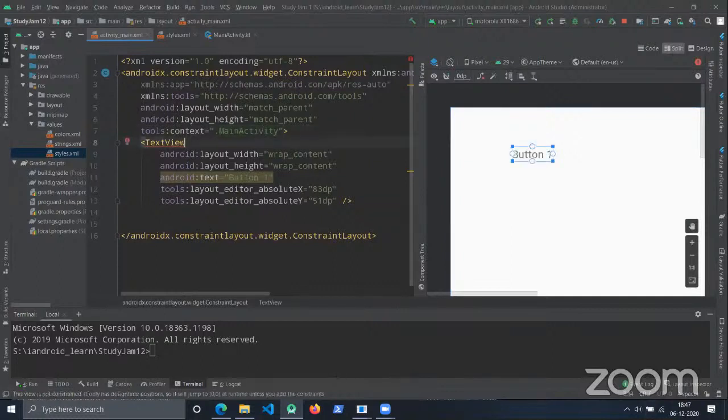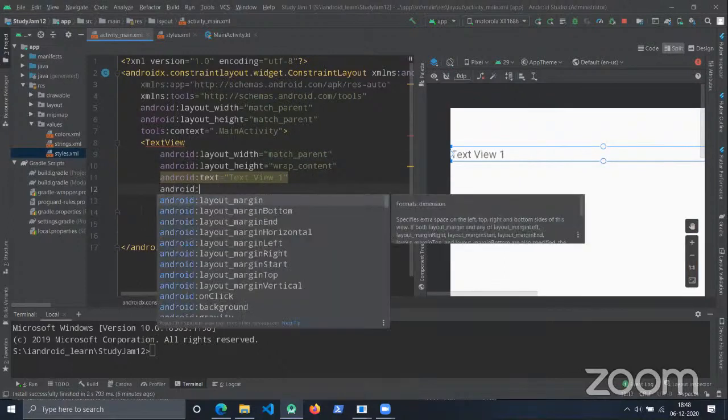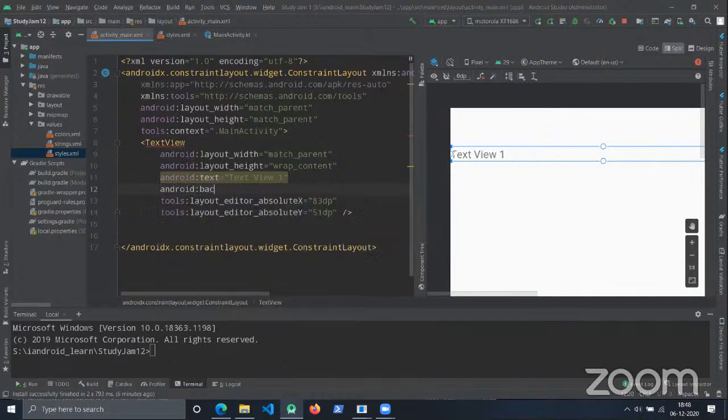Okay, now there is a text view in question here. And here the text view has some text inside it, right? That is the content of that text view. I've written here button, it should be, let me write text view one. Okay, so there is some content to this text view, right? So if I say that the layout width should be match parent, it is taking up the whole space. You see, just to visualize it better, I can give a background as this.